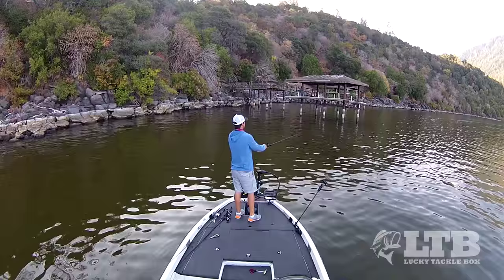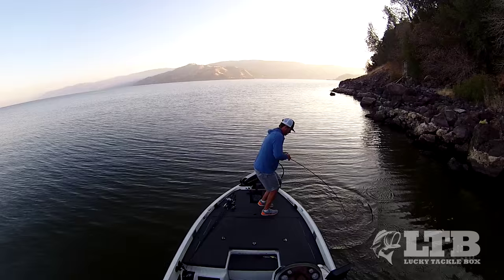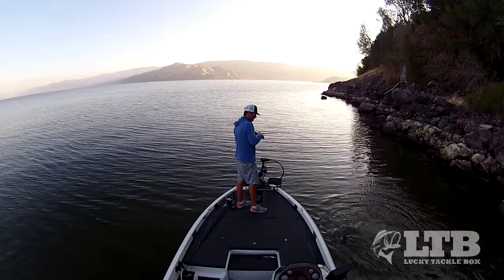Here we go. Ooh. See that rod? See that rod bending? That's what we want. When that fish is fighting, we want a lot of bend out of that rod to absorb those pulls.